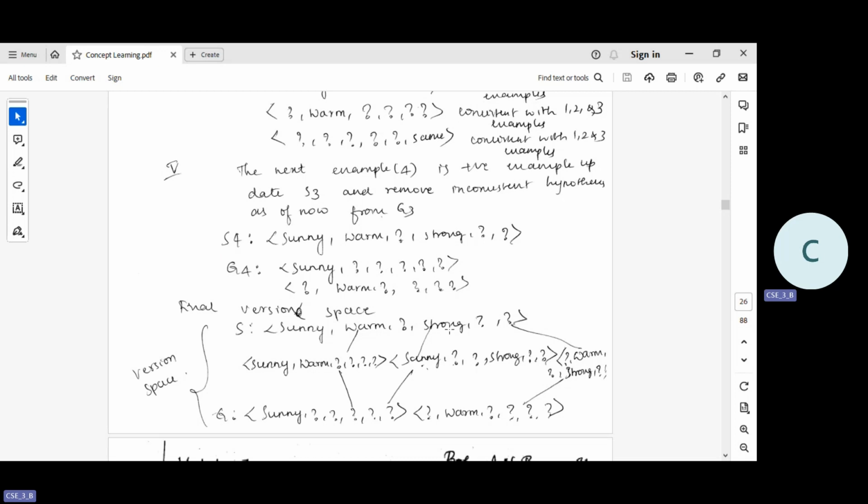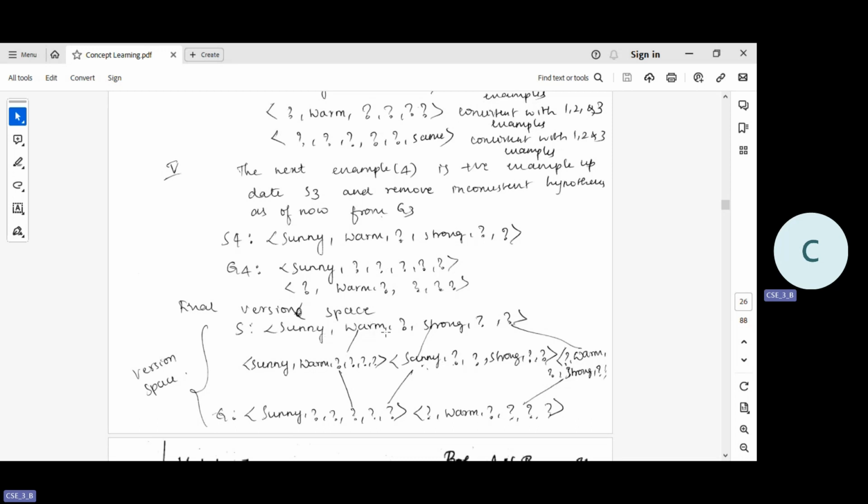So now what do we have to do? We are able to identify another mismatch. So we are writing that new hypothesis, Sunny and then Sunny, and again question mark, and again here question mark, question mark. And for this mismatch, we are writing that as strong, and then we are writing these two question marks. I think this is clear now. So we have got two hypotheses with the combination of this, and there is no mismatch because two question marks are there. Again here two question marks. So only these two hypotheses we got.